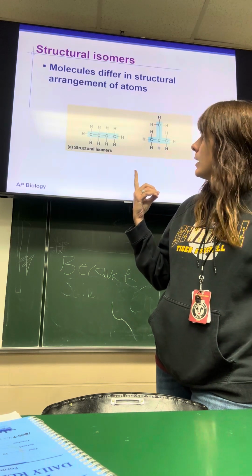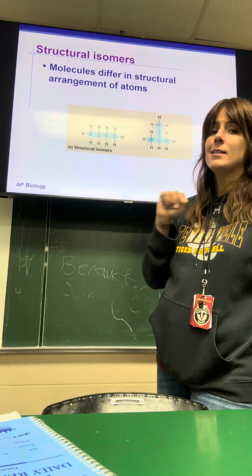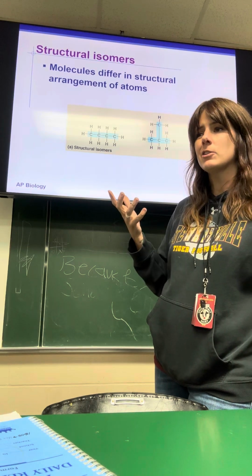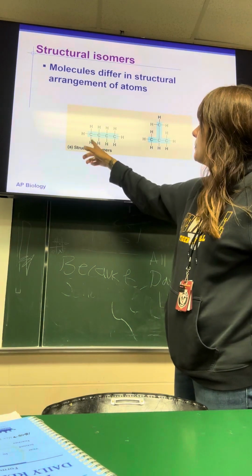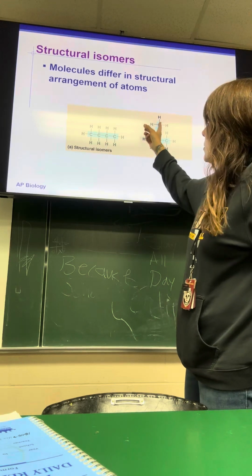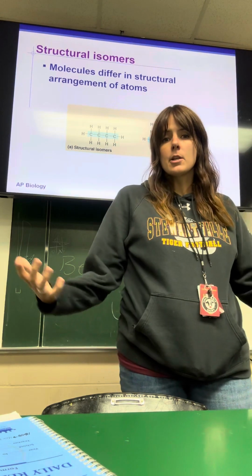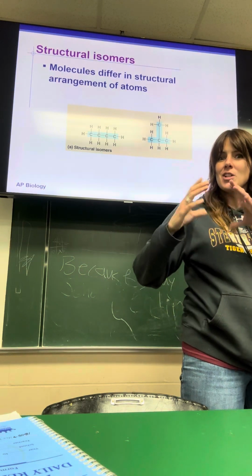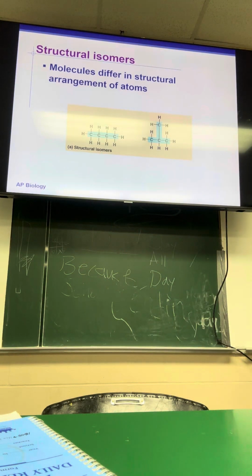That's structural isomers. As we can see on here, these are all single bonded carbons, and that's a big thing to look at for these. We're just taking one of these carbons and putting it in a different place. It could be in a ring structure as well, but structural isomers is changing the structure, nothing really else.